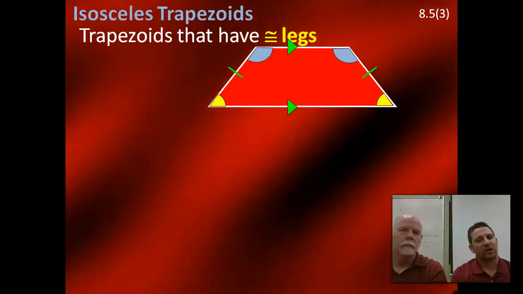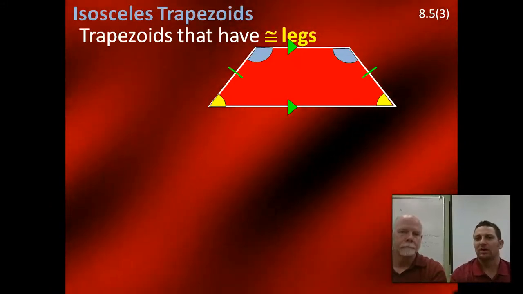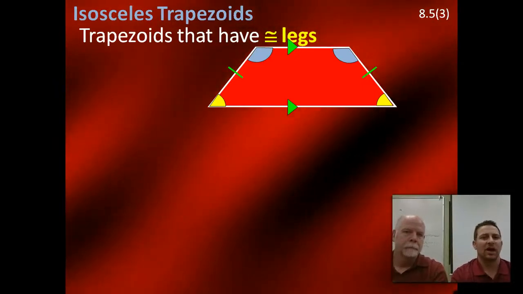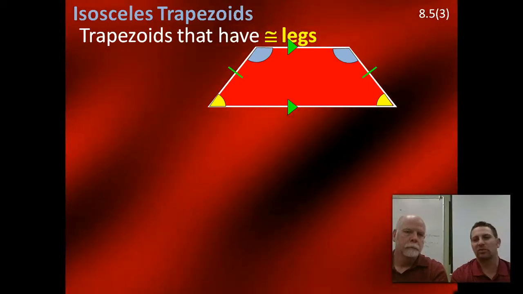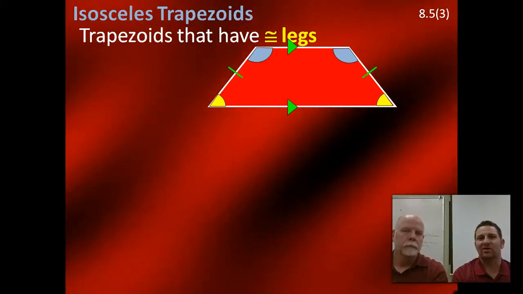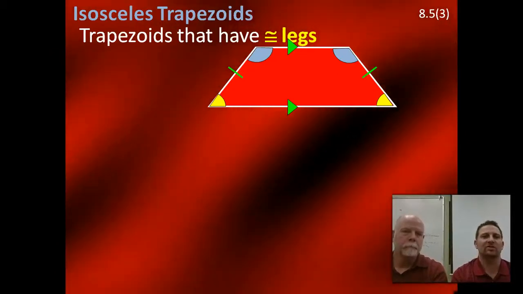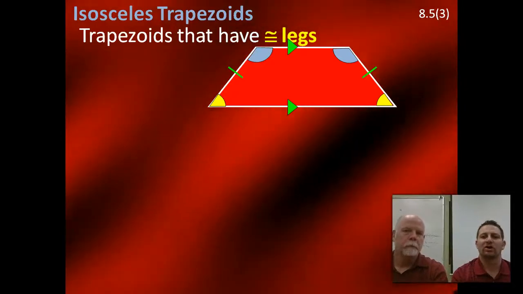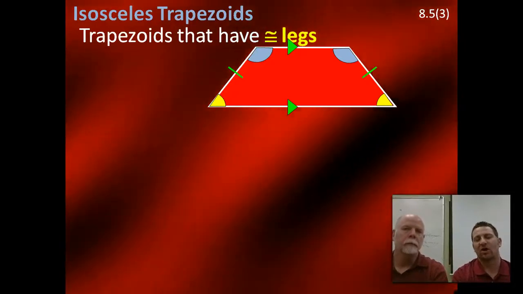Now, here's another thing. What do you think? Just looking at this, make an educated guess: those consecutive angles, the acute angle and the obtuse angle above it, what do you think they're going to add up to, guys? If you look at it, they're going to add up to 180. You've got a set of parallel lines, so you have consecutive interior angles on the left and on the right, and those consecutive interior angles are supplementary.